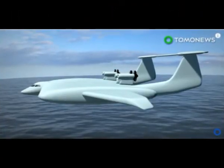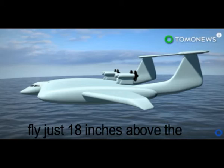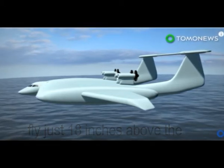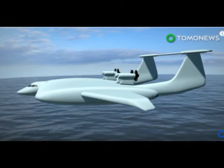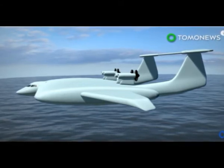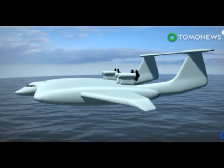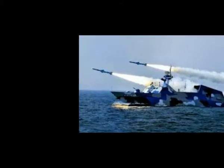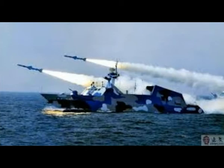The drone can fly this low thanks to the ground-effect principle, which takes place when very low-flying aircraft experience more lift and less drag due to the presence of the ground underneath. The ground blocks the trailing vortices of the wing and decreases downwash. Further evidence that the drone takes advantage of ground-effect is its low-wing design, where the wing root is at the bottom of the fuselage, a common feature among ground-effect vehicles.